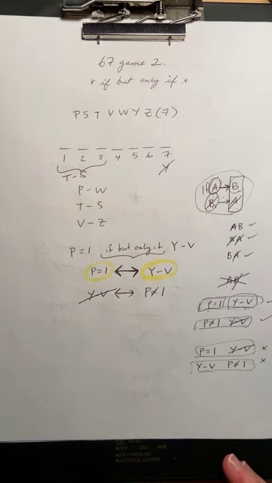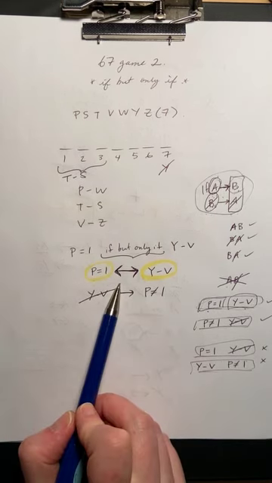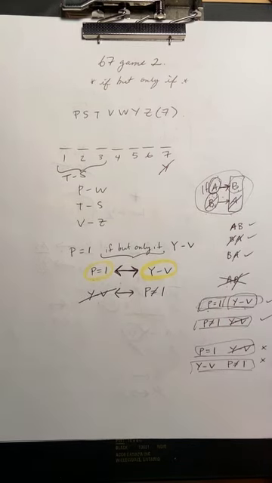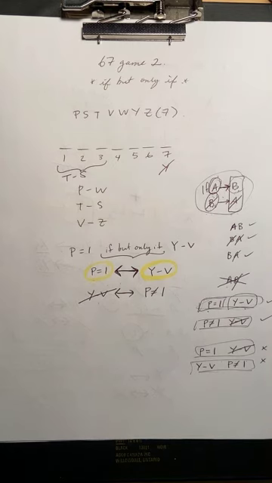So we actually are more limited by this rule than we are by this rule with the arrow going just one direction. So I say that because it's really, really important when you have an if-but-only-if rule that you don't just use a single direction arrow.